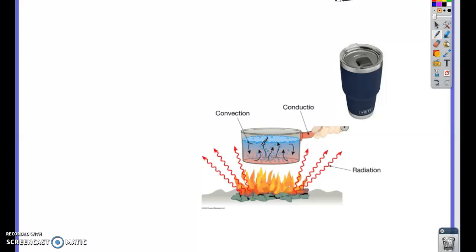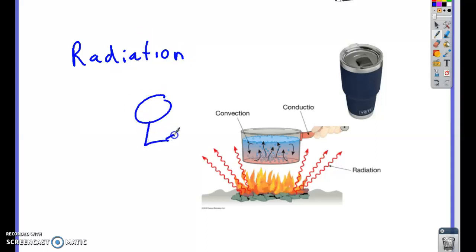And then last but not least is radiation. If you were sitting at the campfire, here's the campfire, and you're warming yourself here, got your hands going. That feels nice on your hands. And that's good for your hands. Whoops, no knees there. I don't know what happened to your knees, but anyhow. There we go. This side of your body gets hot. Why?